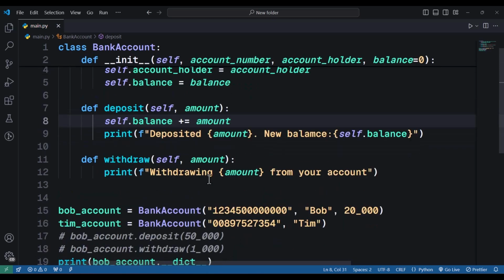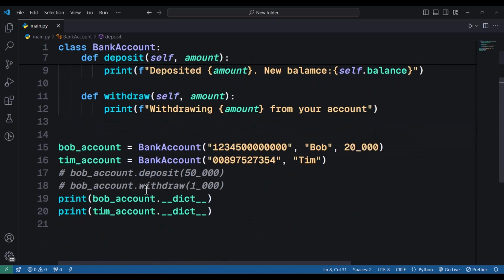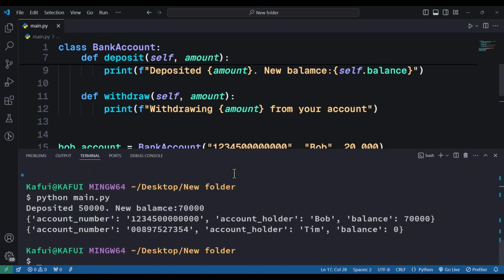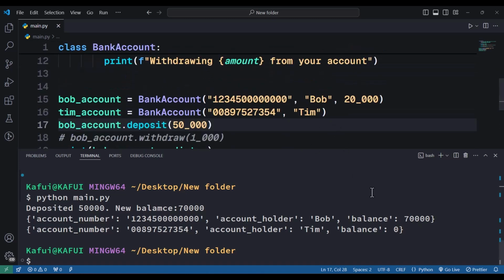Then when I go ahead and run the code on this object, let's see what we'll get. As you can see, we get "deposited" the amount. Now our new balance is this, and as you can see in the first object here, it's affecting the value. It is now putting that value here, which is 70,000, in the object.